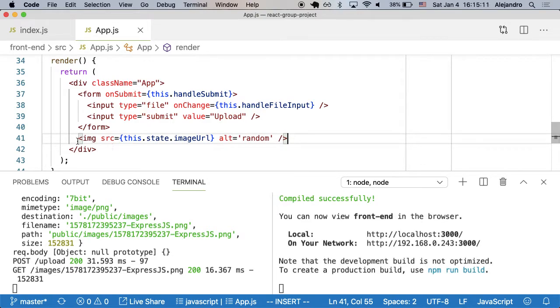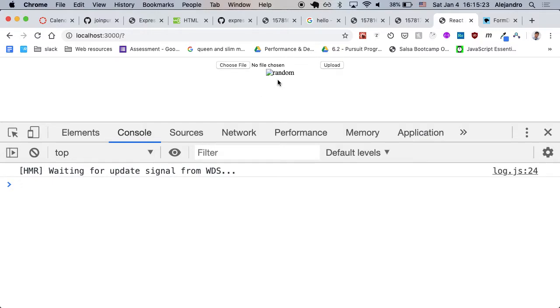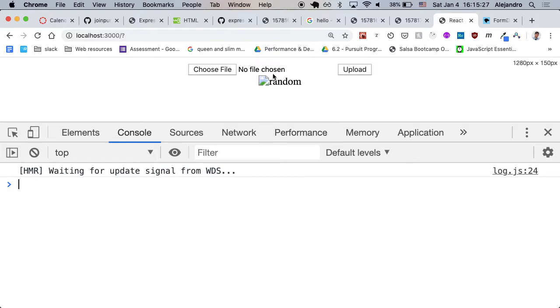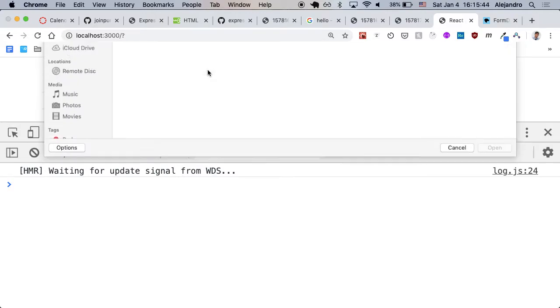If I want to make this nicer, I will need to write a condition saying if there is no image URL, don't show anything, because right now it's going to show a broken image. It shows me the alt text of the image, because as we start off, we have an empty string as the URL. That's not a valid URL. So you could have an if statement to check if there is a URL, show the image, otherwise don't show anything.